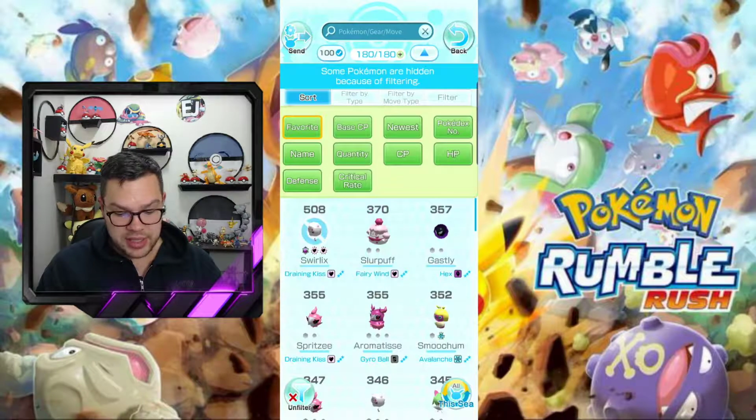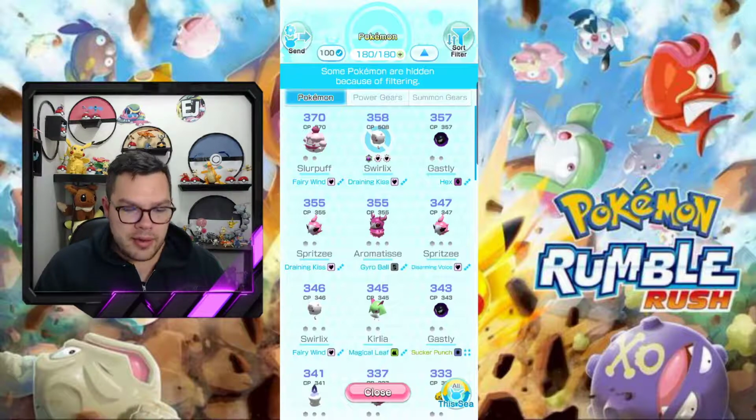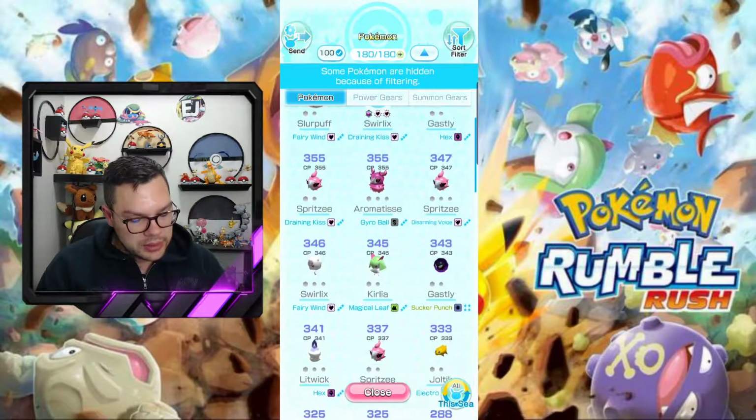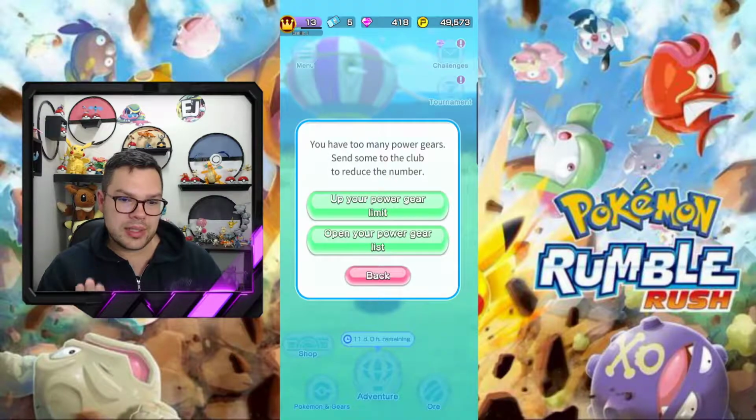We're gonna click this C because we want high CP base. We're gonna take a look at what we got. We got a 370 Slurpuff, 358 Swirlix, 357 Gastly. So there's some pretty good ones, some stuff that we're gonna have to focus on, feature, pop it out, and see which one we like.